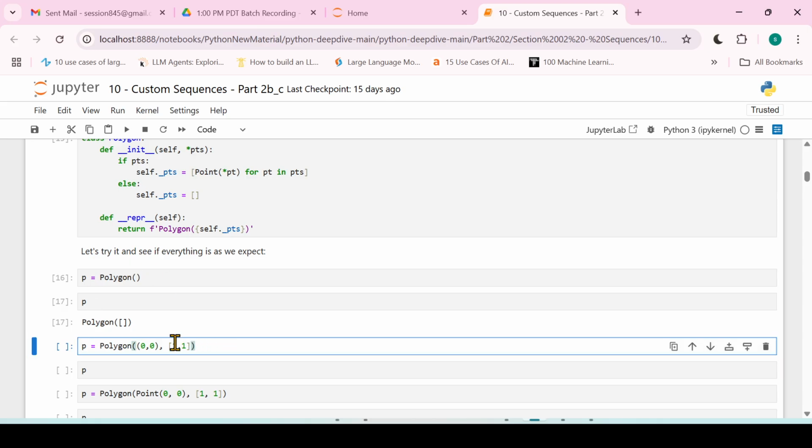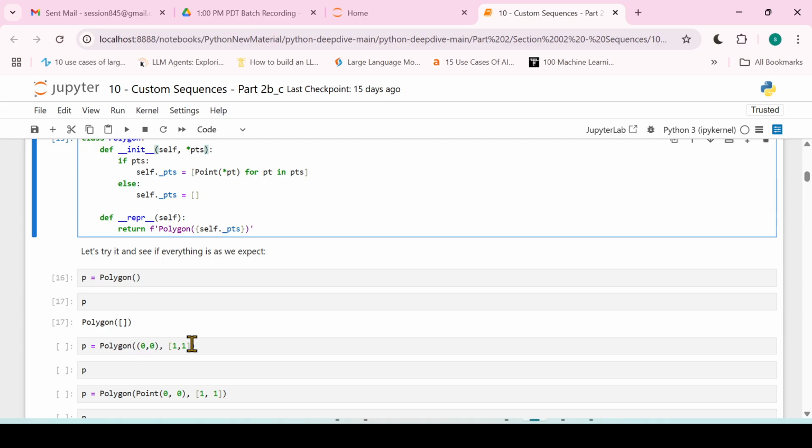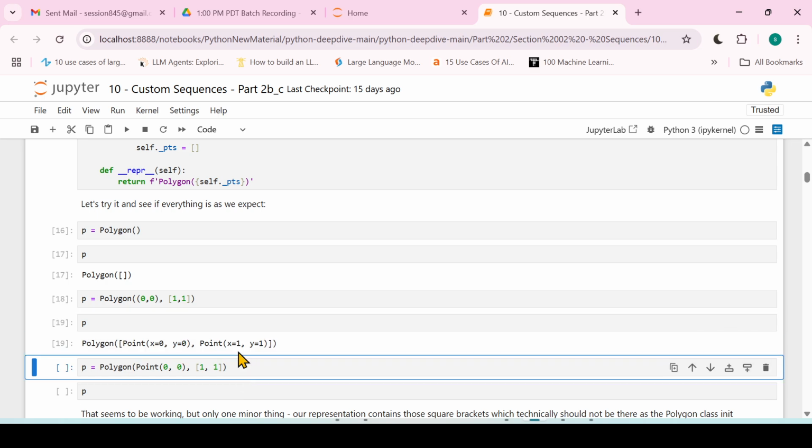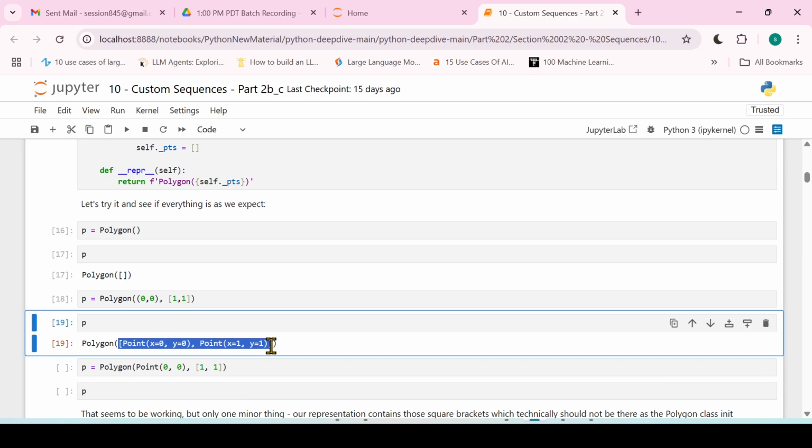Now let's create a polygon class with the 2 points. Here we are passing 0 0 and 1 1. So again, remember, this is 1 point and this is another point we are passing, right? Now because this is the star operator, it can hold these sequences, and it can take these sequences and convert this to a loop. So basically it can take these sequences and convert to a point and store in a separate list object. Let's try to do this. Here when we say P, now what we see is we are seeing the object in a list, right?